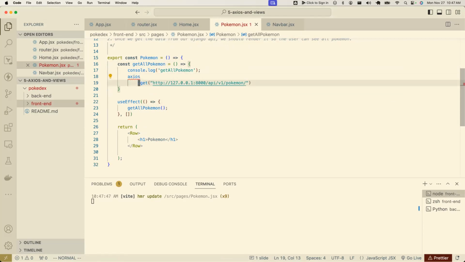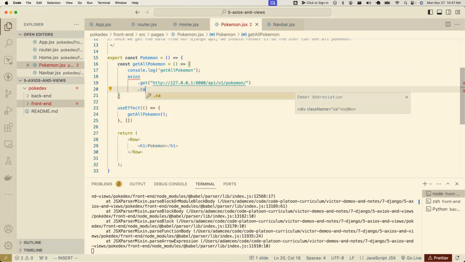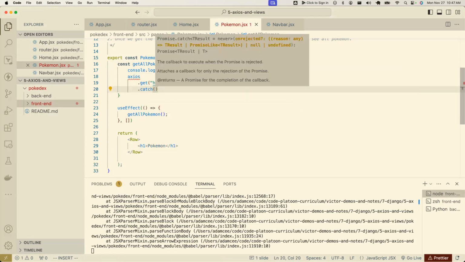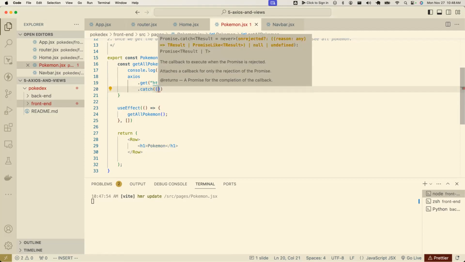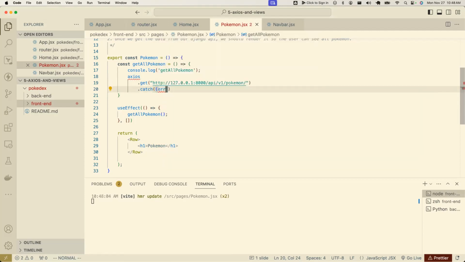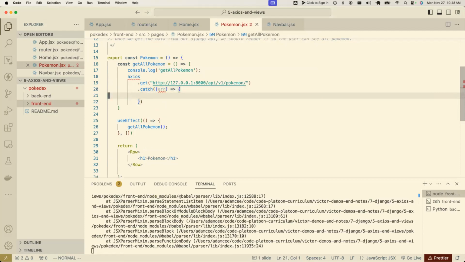And remember, with JavaScript, we can do this chaining of multiple methods. I'm going to tell Axios to call its get function. And I'm also going to tell Axios, hey, if there is an error, this is what I want you to do. You should always include some sort of catch and error handling in requests.